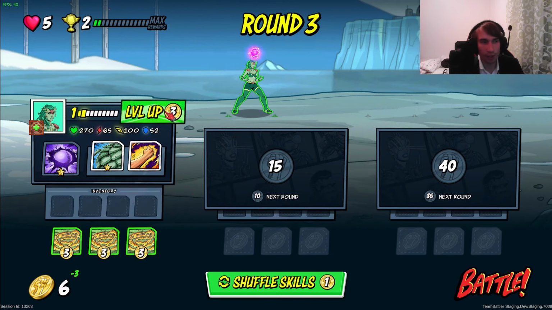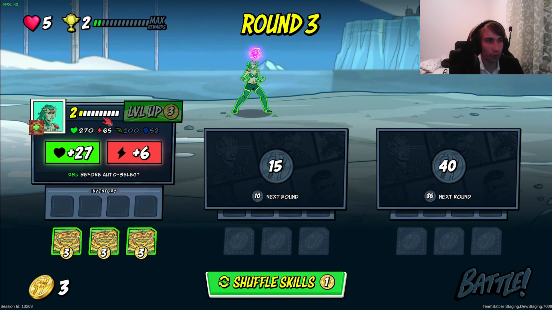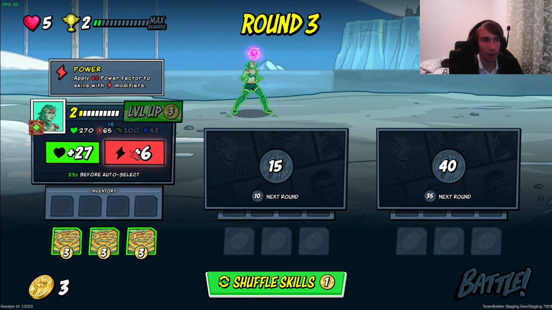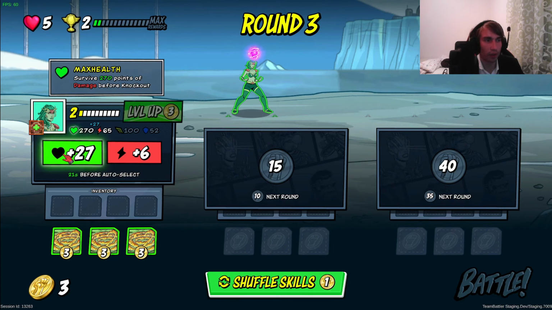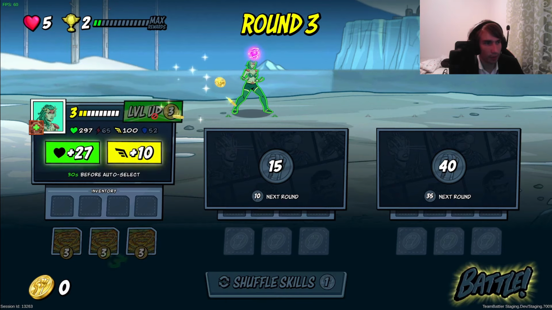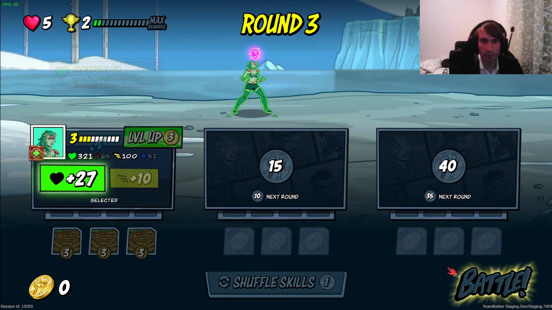Okay, now let's try the level up button. It costs 3 AP, and when I press it, I get to choose from 2 randomly selected base stats to increase. So either I can increase my power by 6 or my health by 27. I'm going to pick the health. Let's level up 1 more time. You can do it a maximum of 9 times to get the total character level to level 10. Let's pick max health again.